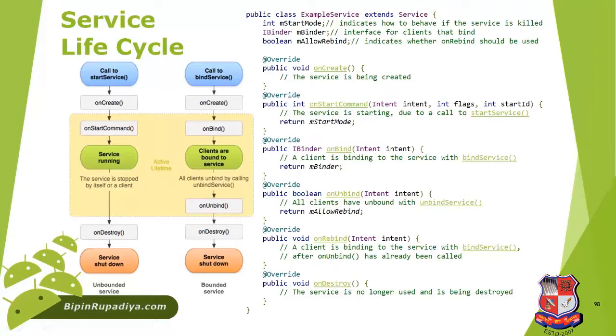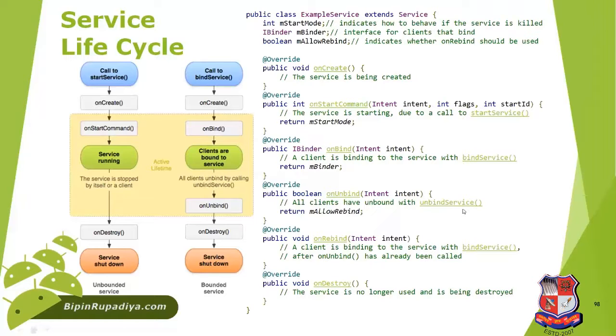Okay, once you have bound this and your task is completed, then you need to call one more method, right? When your task is completed, the unbind method will be called, right? So unbindService, that is the method. With the help of it, you can unbind this from the targeted event where you have bound your service.